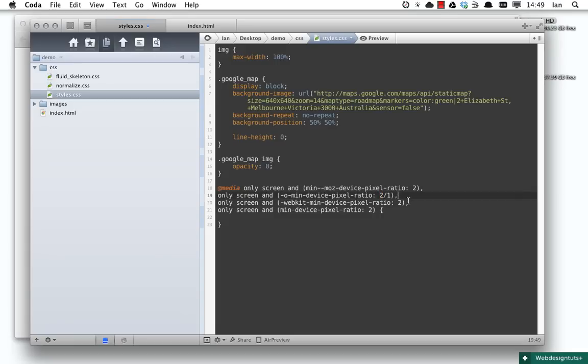That's also worth noting. But we're pointing at devices which have a pixel ratio of 2, twice as many pixels, rather that any given normal pixel will have 2 across the top, 2 down the side, making for 4 pixels jammed into a standard 1 pixel. If you have a Retina device of some kind, you'll know exactly what I'm talking about. So this is the media query. What we're going to do under these circumstances is change our background image. We're going to use exactly the same image, effectively.